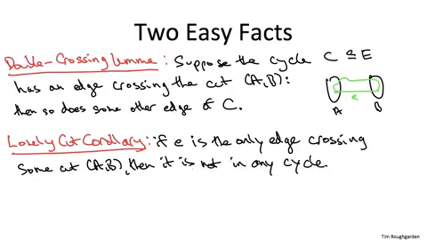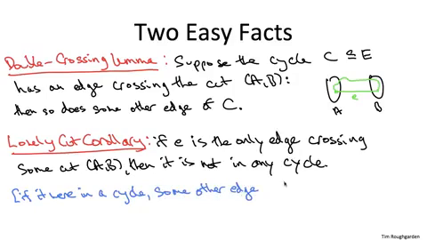So how can we be sure that an edge doesn't create cycles? Well, here's a way. Suppose there's a cut, so we're looking at an edge E. Suppose we can identify a cut A comma B so that edge E is the only edge crossing it. It's the lonely edge crossing this cut. Well, then by the double crossing lemma, there's no way this thing is in any cycle. If it were in a cycle and it crossed a cut, that cycle would have to cross it again, and this edge wouldn't be lonely. It would have company. So if you're lonely on a cut, it means you cannot be in a cycle.